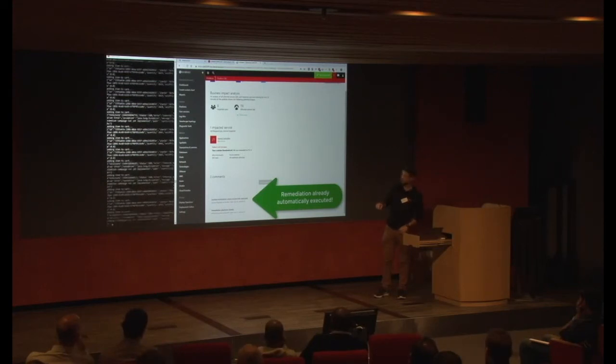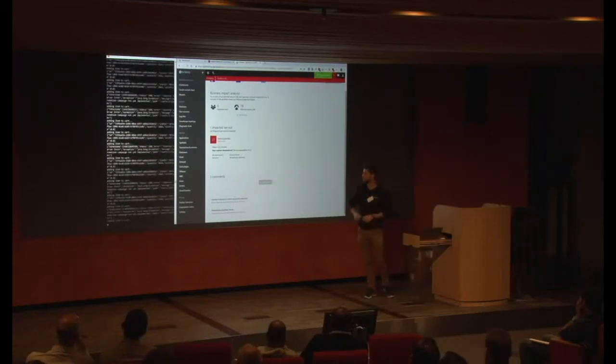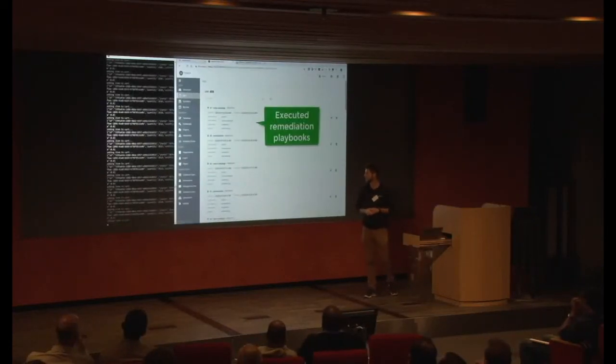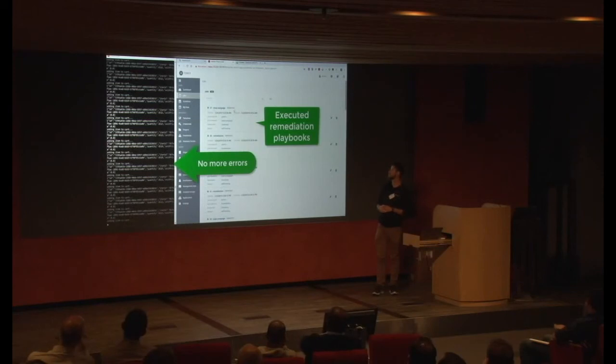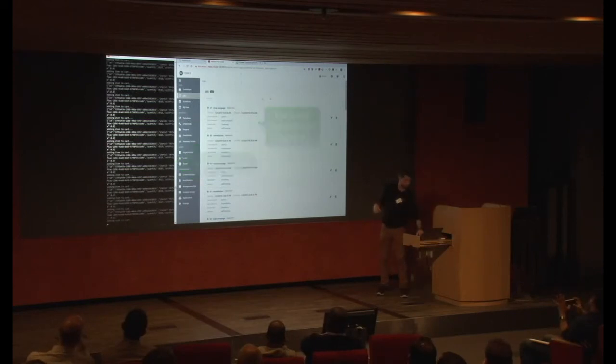We can see here on the left-hand side that the load generation is fine again, and we can also see in Ansible Tower that more playbooks were started, which was basically executing the same playbook with the promotional change, but setting it back to 0.